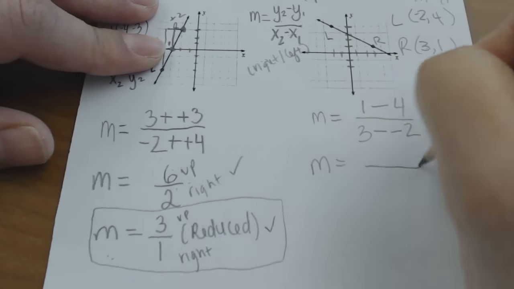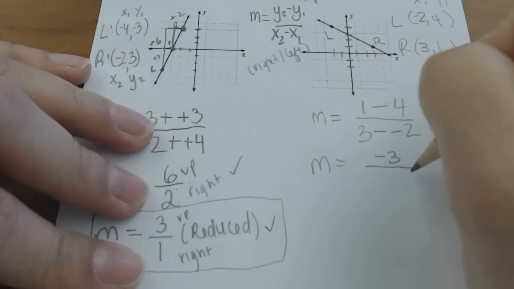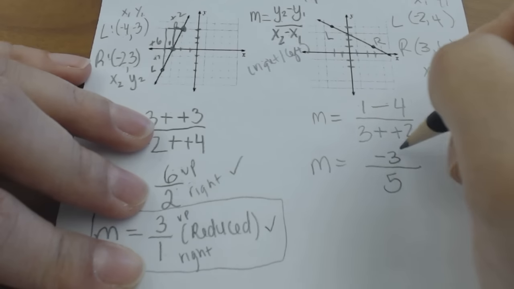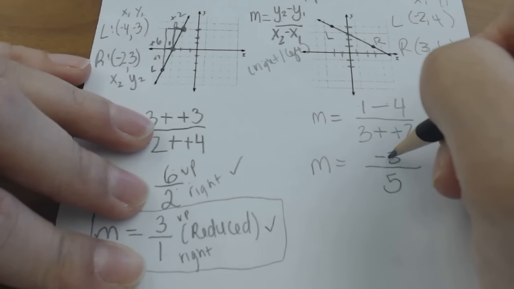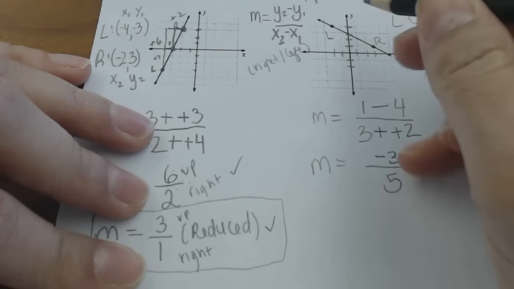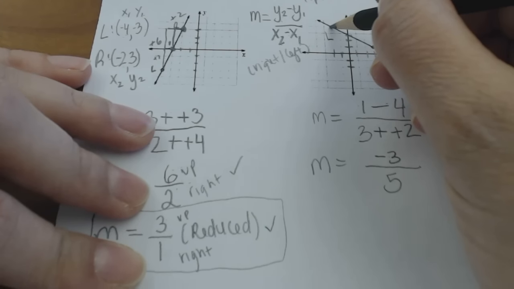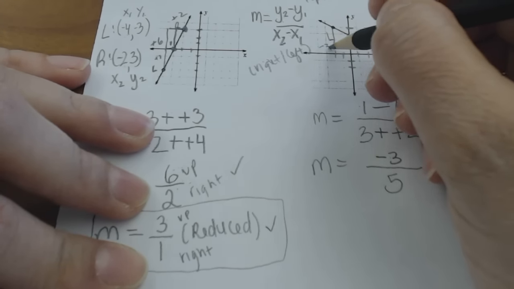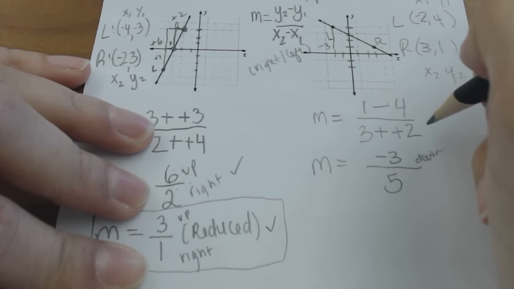Let's do our additions and subtractions. 1 minus 4 is going to give us -3. 3 adding the opposite is going to give us 5. So this is our slope. This is in reduced form, so we do not have to reduce. So let's check it. This -3, we're probably going to be going down, so let's see if we do. Starting at your leftmost point, how many do you have to count down to get to your right? 1, 2, 3. -3. So we did go down 3, which is correct because that was our -3.